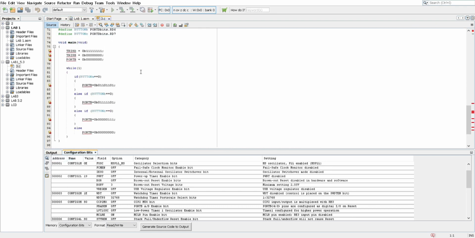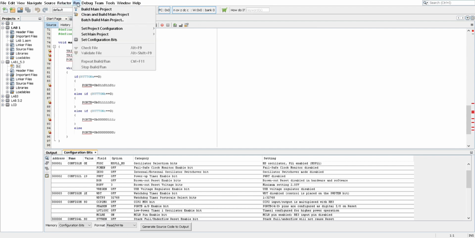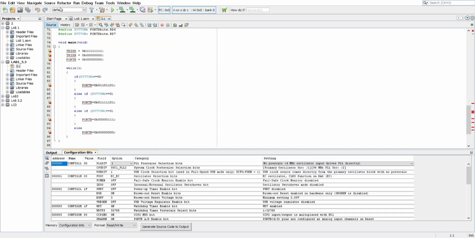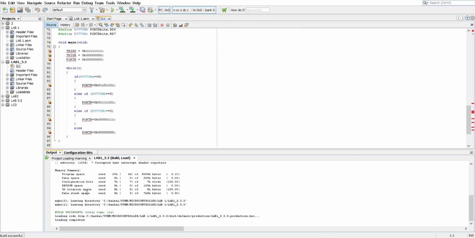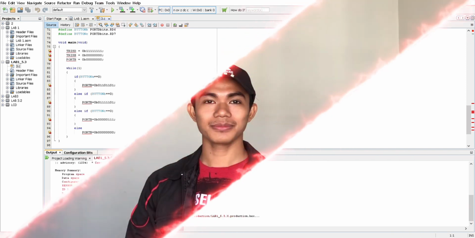After you check that your coding has no errors, you try to run the program. You set the project first, and then run it. Here it says the build is successful, total time is 11 seconds.